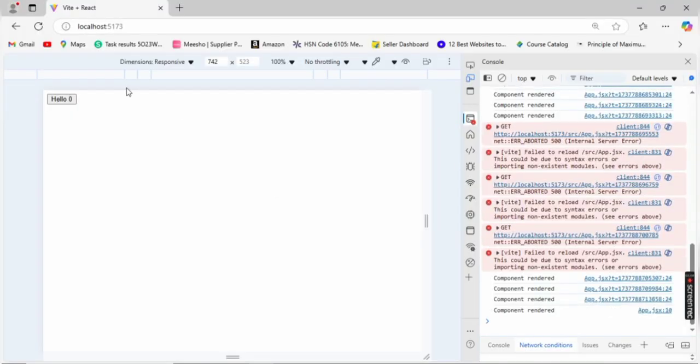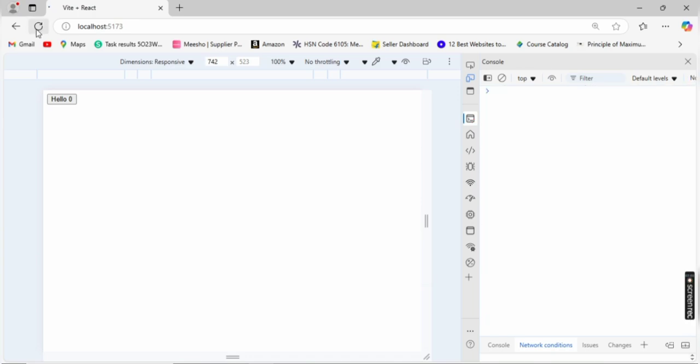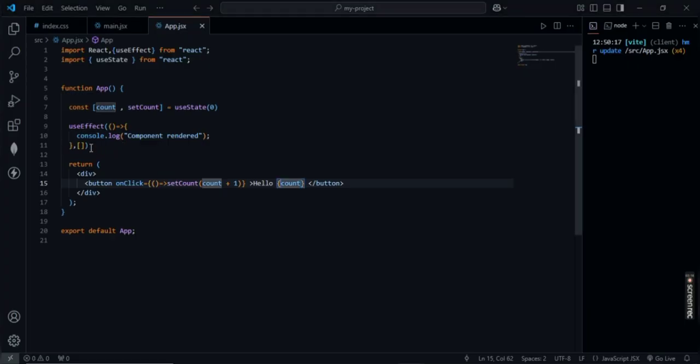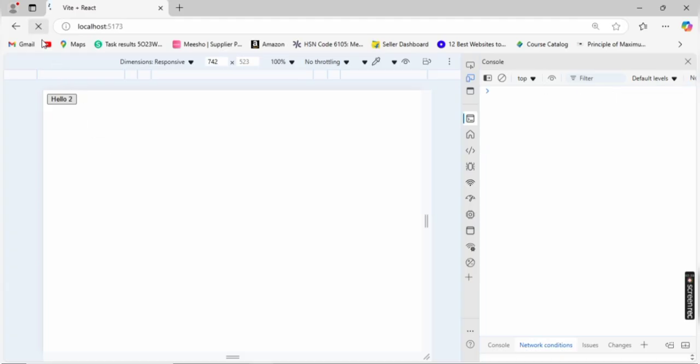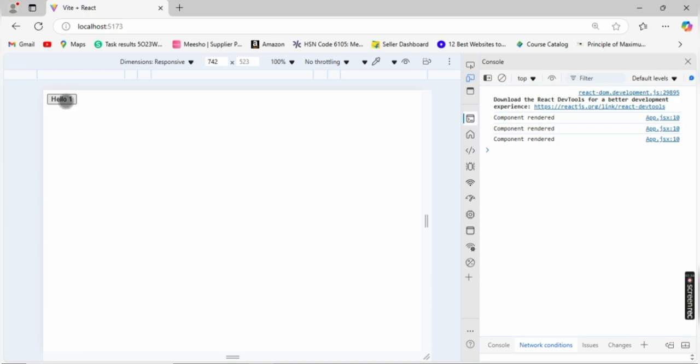So now let's refresh the page. Because of the empty array, this function re-renders only once, but if we remove this array from here, it will re-render on every change whenever we click on the button.